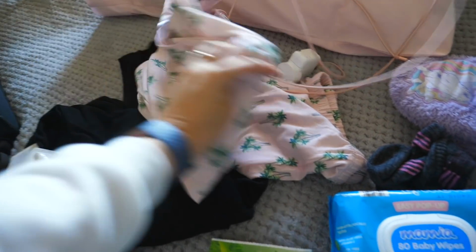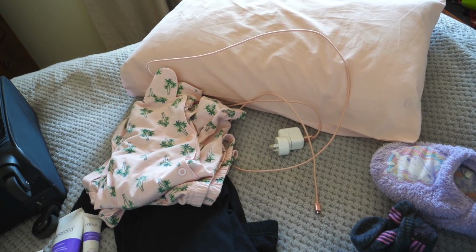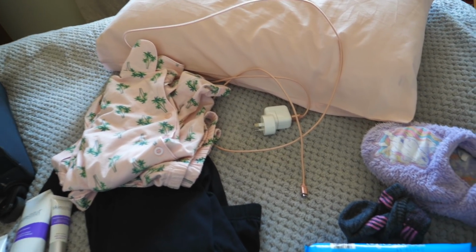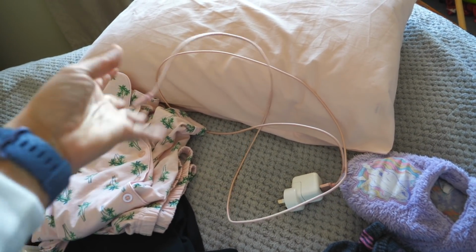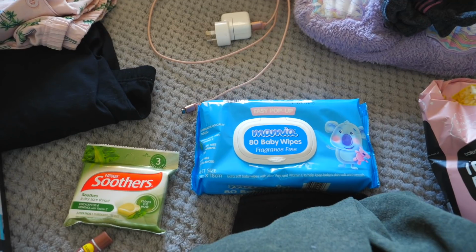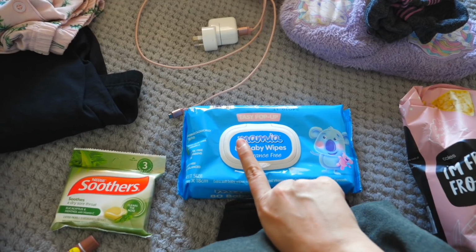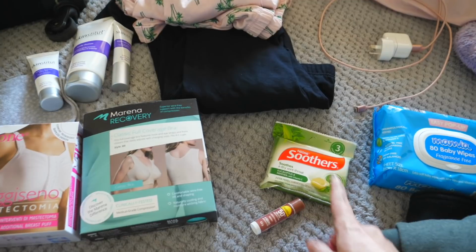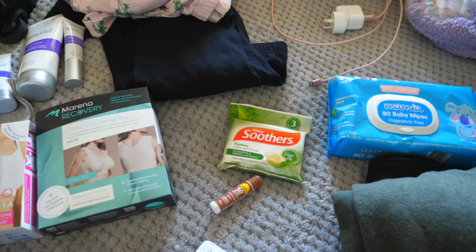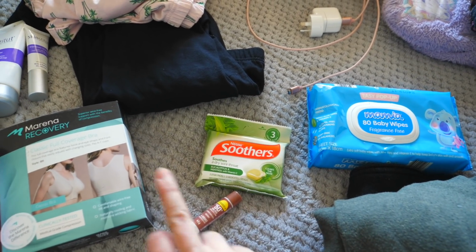They come with matching shorts, but I also brought pajama bottoms, like long pants, in case it's cold. These are all tips that I got off a page online, and I've added extra things on. One was make sure you've got a really long phone charger, because the wall may be far from your bed. So I've grabbed one of those. I've also grabbed some baby wipes, because I don't know what the protocol is with having a shower after a breast reduction, so I can freshen up. I've heard that you sometimes get a sore throat after surgery and dry lips, so I've grabbed some soothers for my throat and some lip balm.